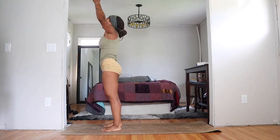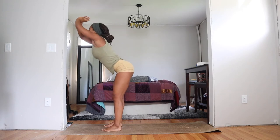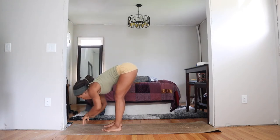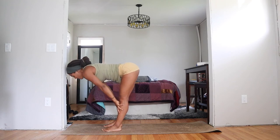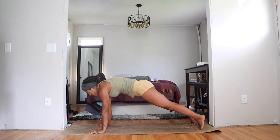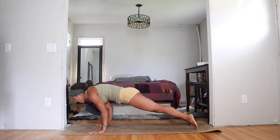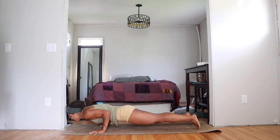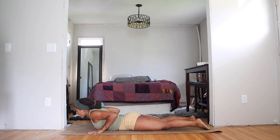Breathe in, fingertips to sky, reach tall. Exhaling, skipping a beat, fold forward, let it go. Building heat here, inhale, lengthen, lift halfway. Exhale, palms plant. Step back, plank pose. Drag that chest forward, nice and strong, slow lower all the way to the ground. Squeeze elbows into your sides, draw shoulders back.